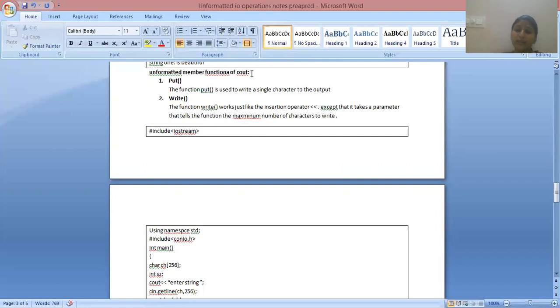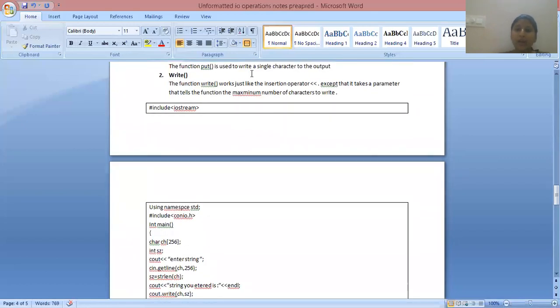This is a function which is just like an insertion operator. It takes only the characters, the maximum number of characters. When you are entering your data with characters ending with some special symbols, numbers, or a picture, whatever it may be, it doesn't accept that special one, only the characters.